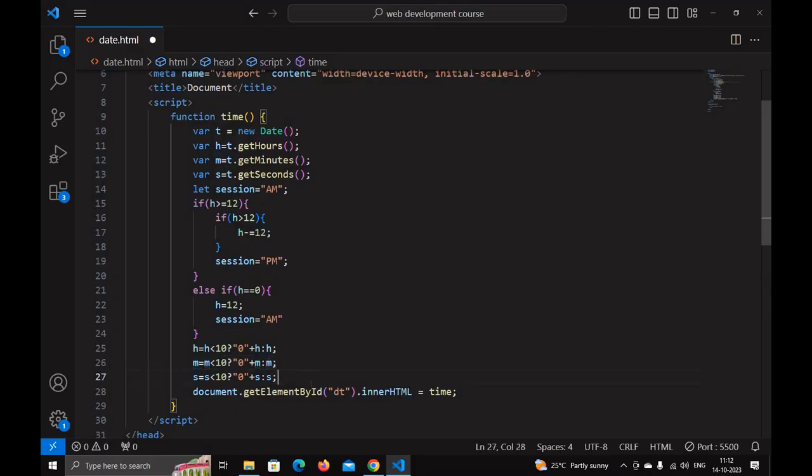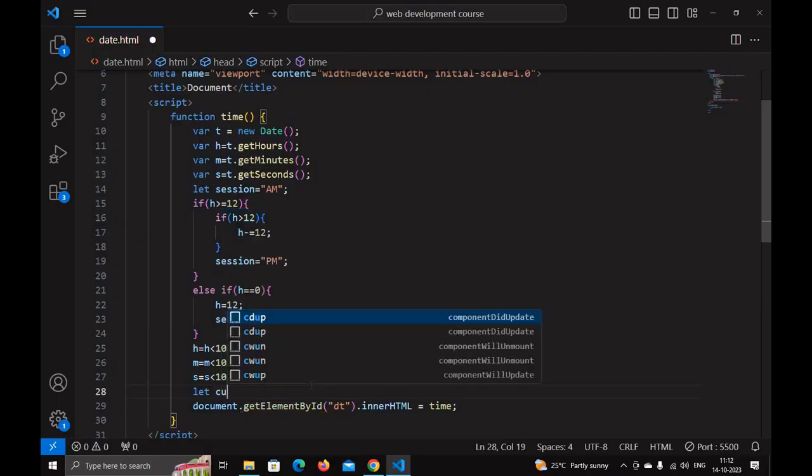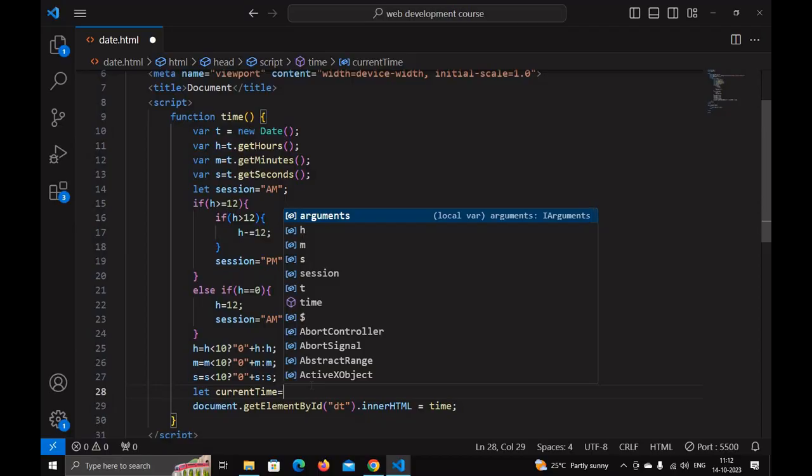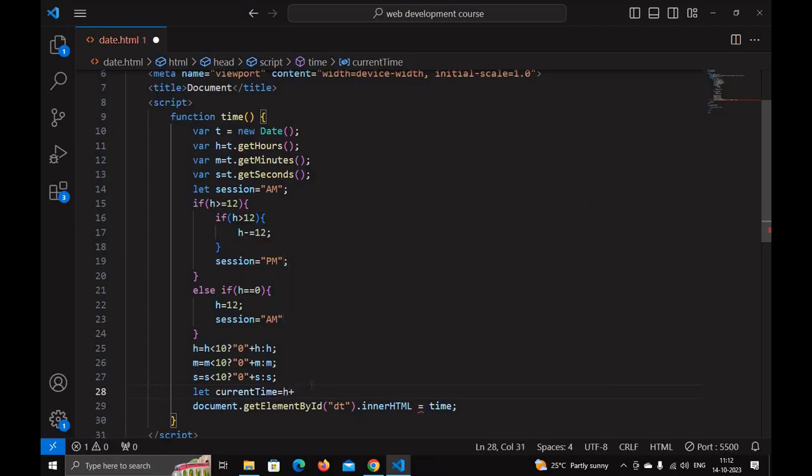And then what I will do, I will create a variable. So let current time equal to, so I have set the current time equal to hour plus minutes plus second plus session.